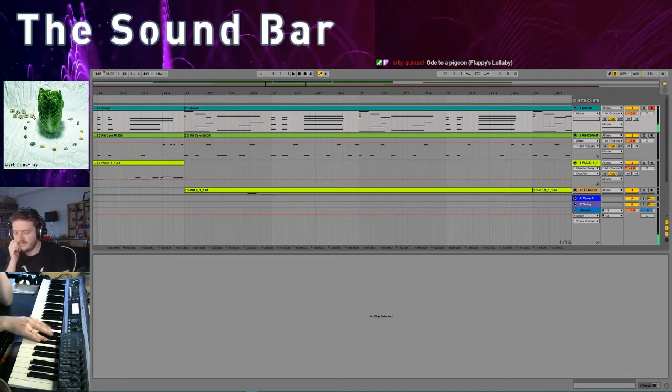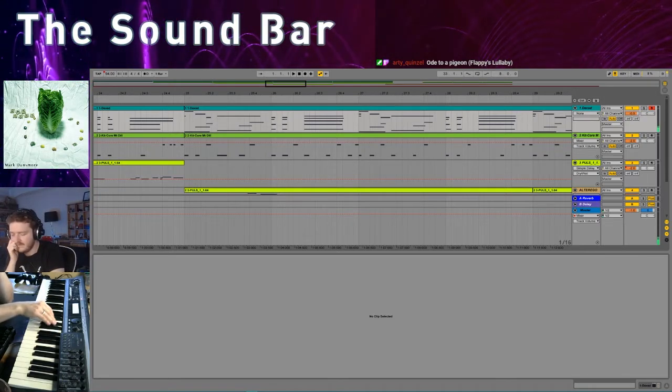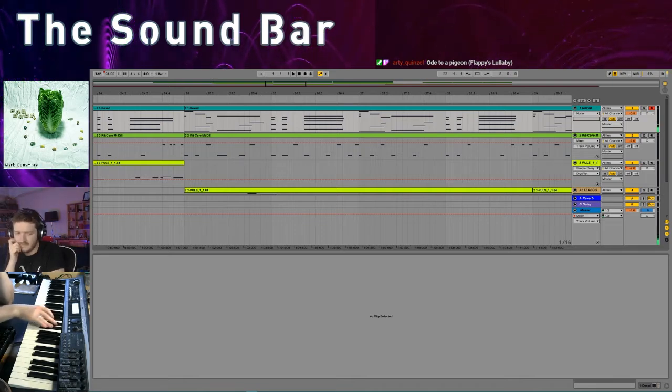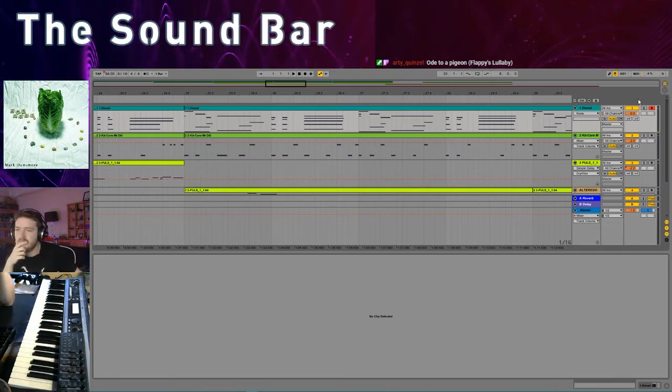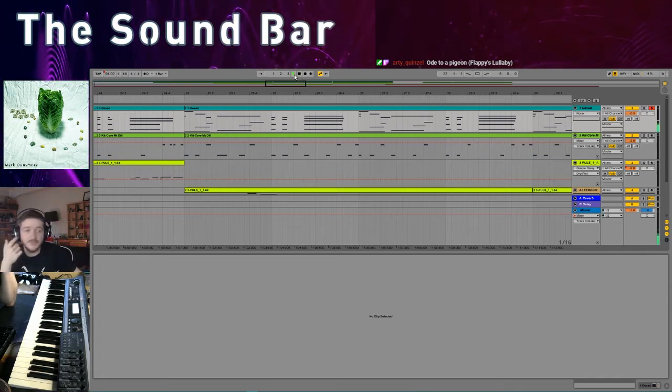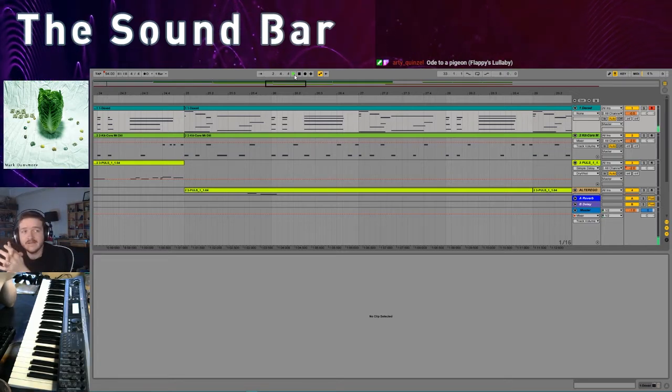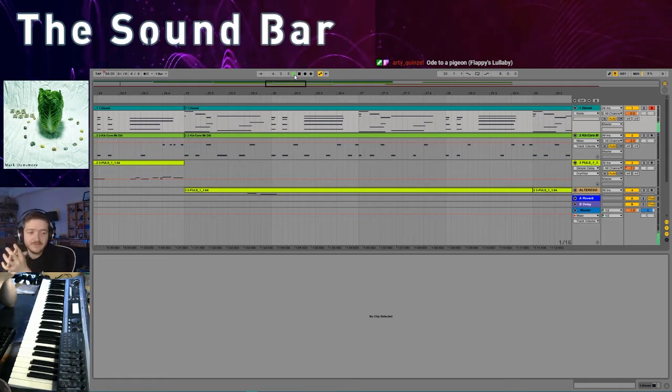Okay, it's not. It's in sort of A flat. So all I need to do is a transition between this piece and the new one we're working on, and that'll be the transition from Goodnight into Ode to a Pigeon, Flappy's Lullaby.